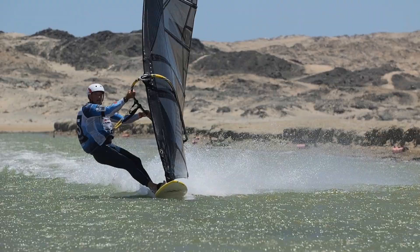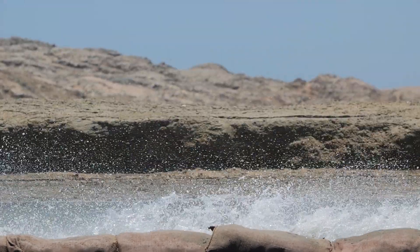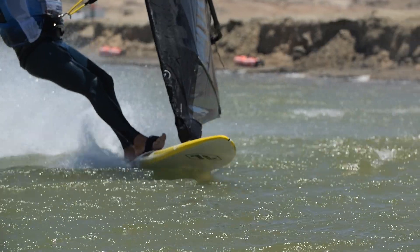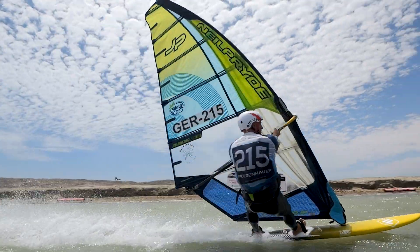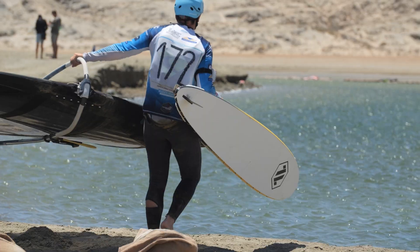Luderitz puts a lot of input into the design. In the end it's a combination of the experience from Aurelio as a shaper and from me as a rider — what we mix into a board — and that is what brings out this beauty here. At the moment we have a range which starts with the 40, which is my go-to board for the canal.